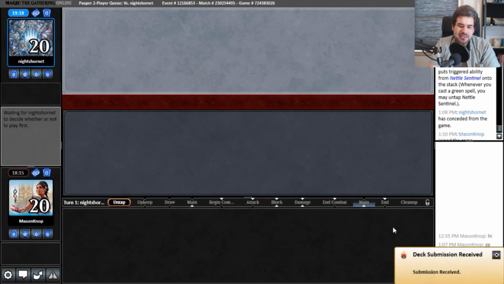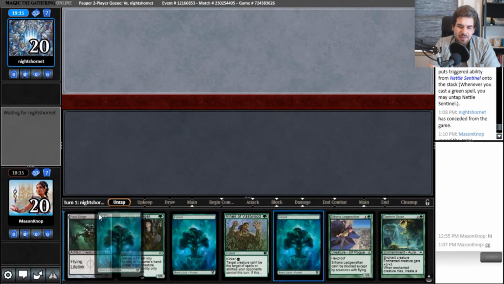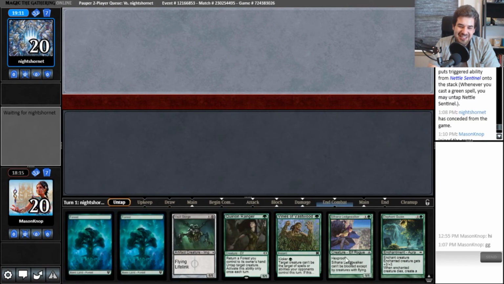With these Gleeful Sabotages, we get double Strip Mine. Come on, where's my Gleeful Sabotage? What are you doing to me? I think Vault Scourge on 1 is probably decent.